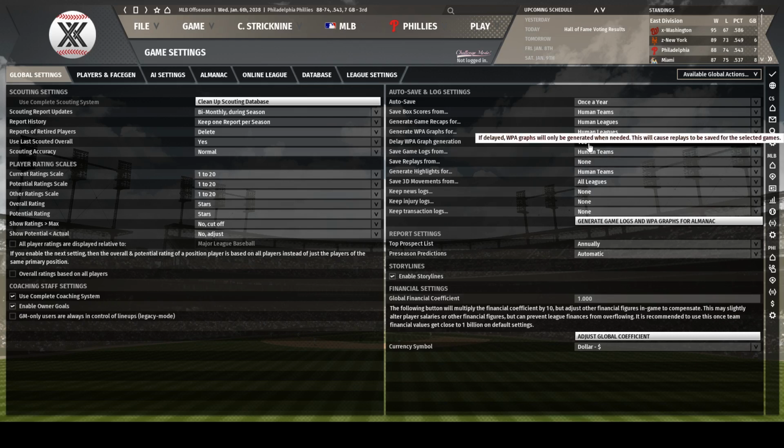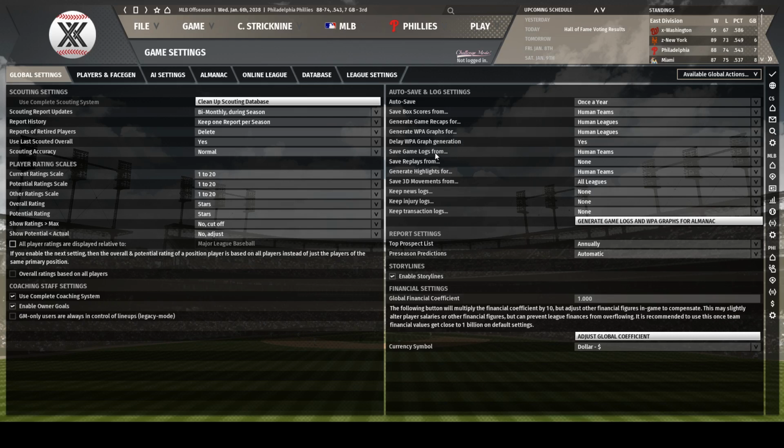The way I understand this, if delayed, which I've got it set to, the graphs will only be generated when needed. So I think that's okay. That way it's not going to generate a graph for every game that you're not a part of. If anybody knows specifically on that, you can let me know in the comments, but I think that's what it means.